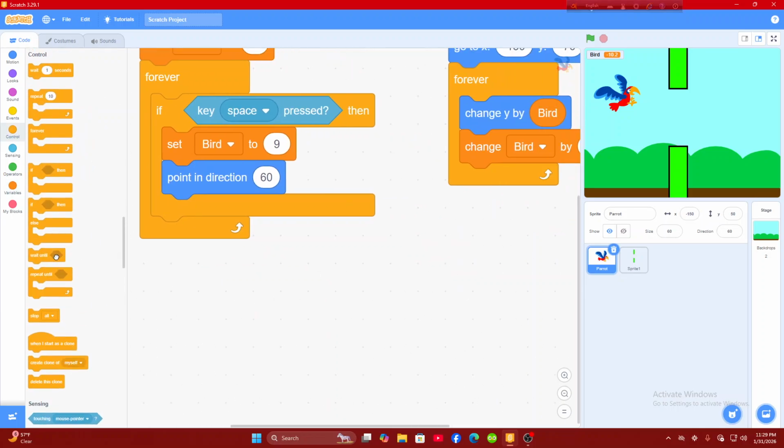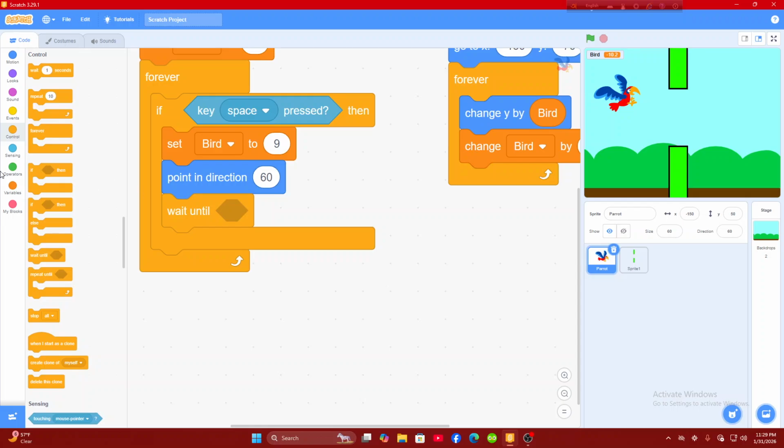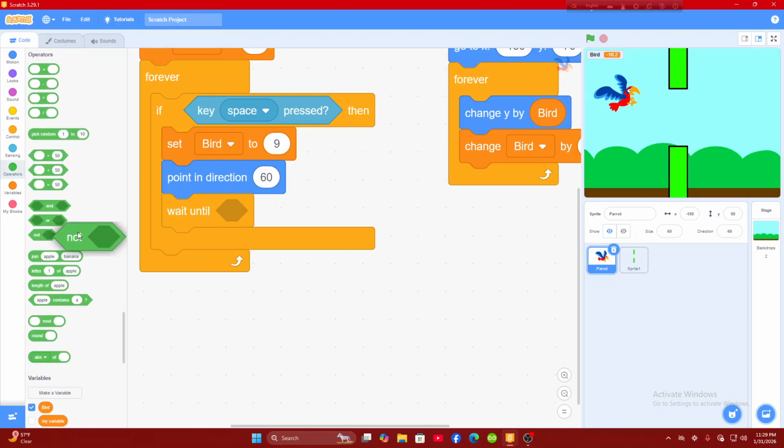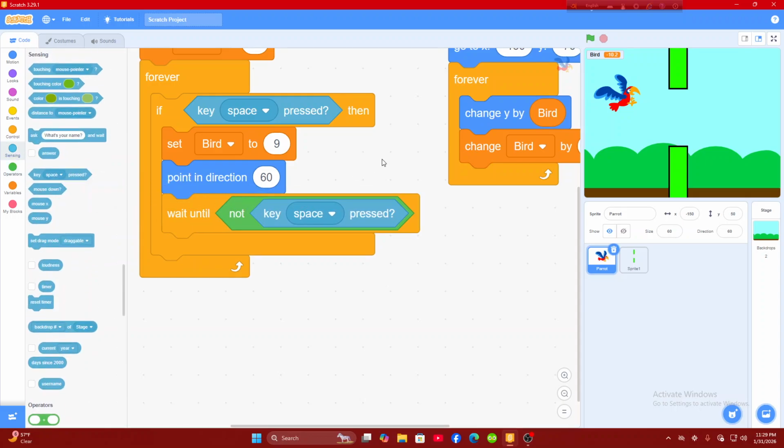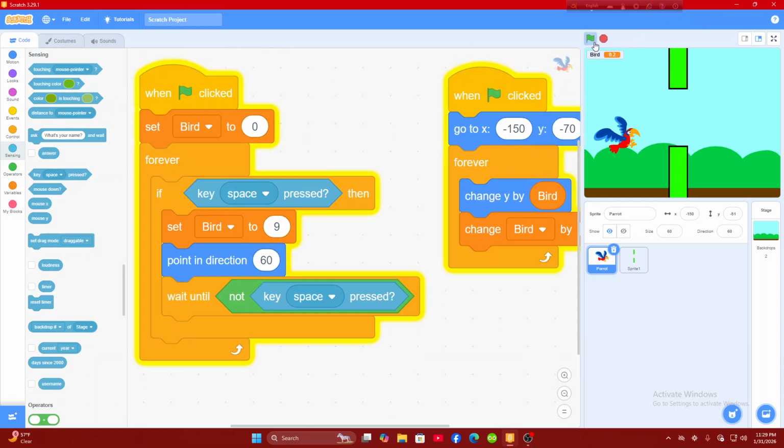We can just drag a wait until block. Now let's go to operators, drag a not block. Now let's go to sensing. We can just drag a key space pressed. Ta-da! Problem solved. Don't believe me? Let's see. As you can see, the problem is basically fixed. If I hold the space forever, it just won't go forever.